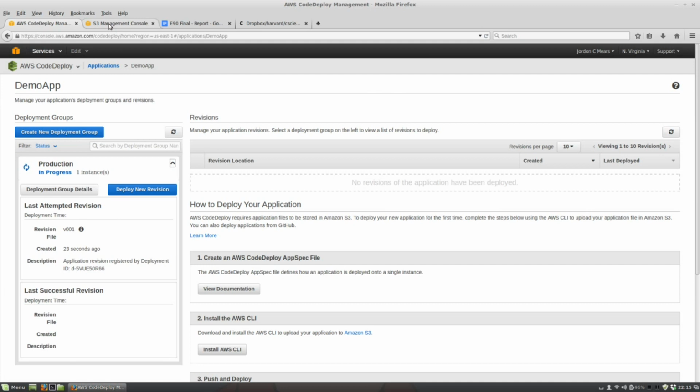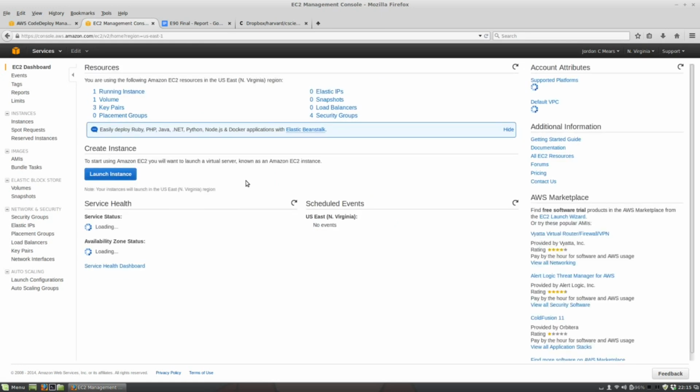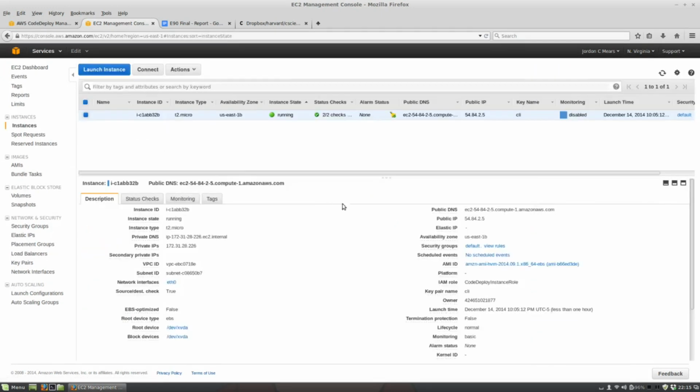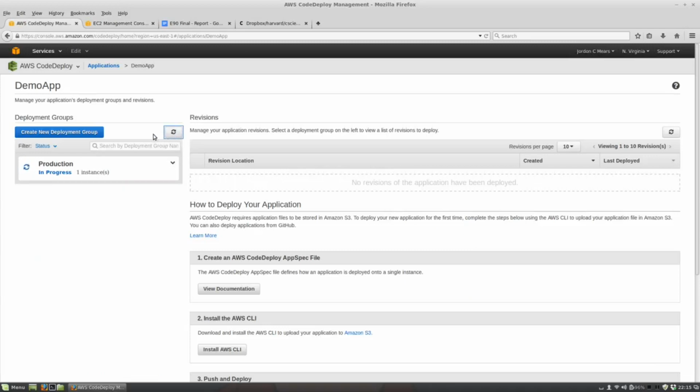Well, while we're waiting, why don't we go look up the IP address of the server. So the EC2 instance IP address, we're going to need that to kind of prove that our application got deployed successfully. So I'm going to go ahead and just grab the public IP really quick. And then hopefully by now, hit refresh. Hopefully the instance will have successfully deployed. Still waiting. All right. Well, let's give it a minute then, and we'll come back as soon as it's ready.